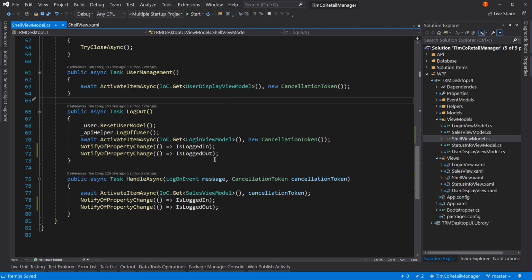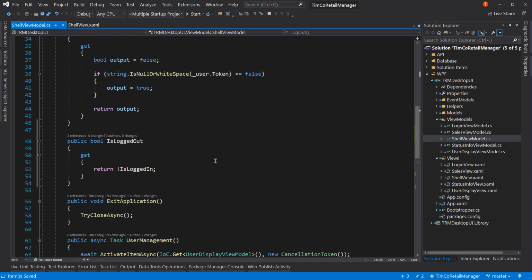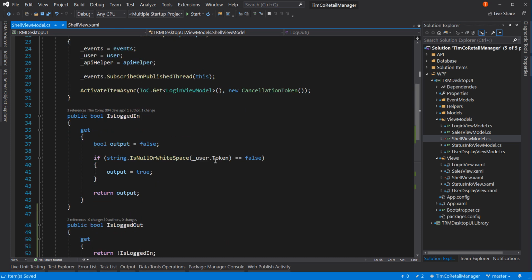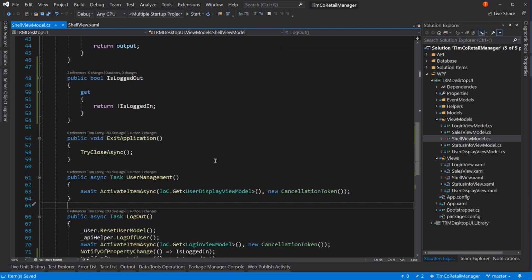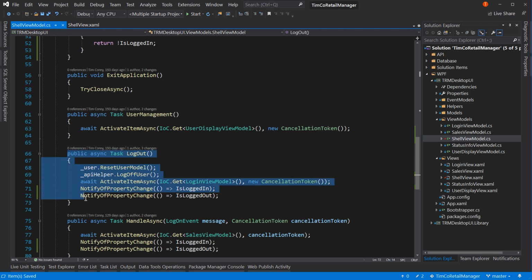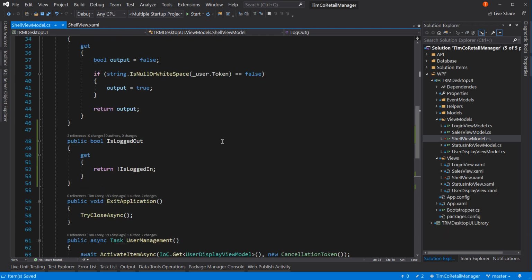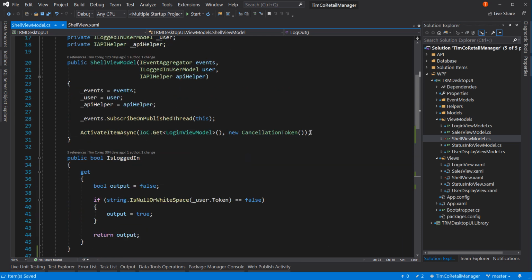But now we have to have the menu option for log in. We have log out. And what does that do? That does this code right here. We need to have some type of code to give us the login screen. So let's come up to the very top here, and we have this right here, the activate the log in. So let's do the same thing.